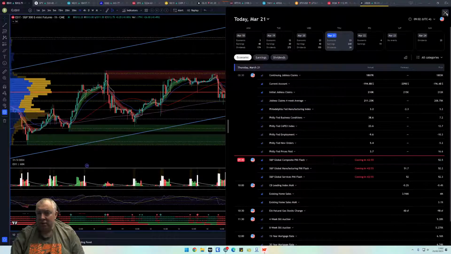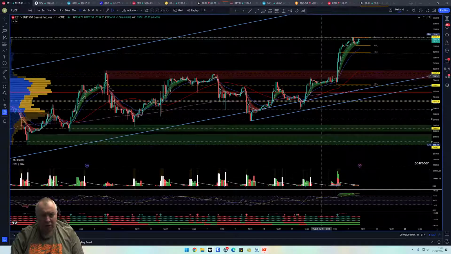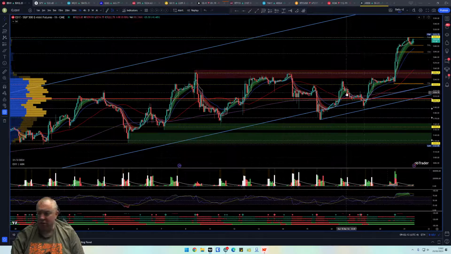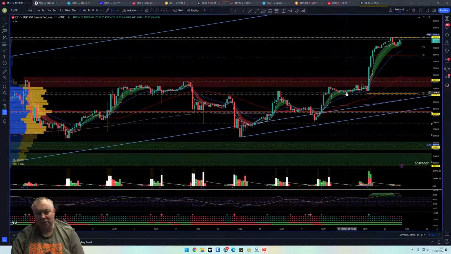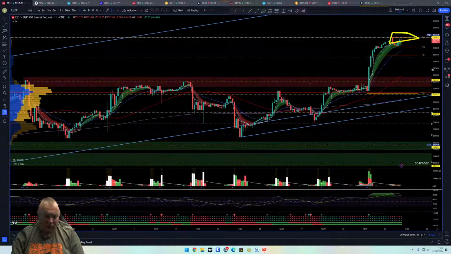Okay, so let's go into the futures charts. So we're looking at the S&P 500 E-mini futures. This is the 1 hour time frame, and there's basically only 2 levels, so it'll be a quick one today. Firstly, I'm waiting for a pullback. Really hard to go long up here.